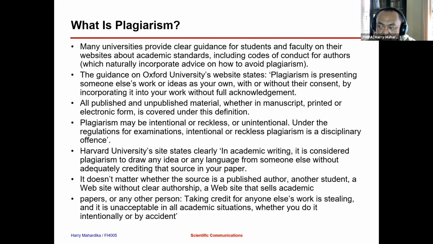But each university has its own rules on how to avoid plagiarism, in terms of clarifying, making a clearer definition, or making additional rules in order to avoid it. Here is one example from the United Kingdom, from the Oxford University website, which states that plagiarism is presenting someone else's work or ideas as your own, without their consent, by incorporating it into your work without full acknowledgement.